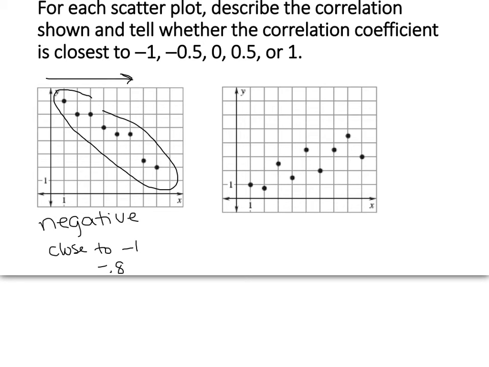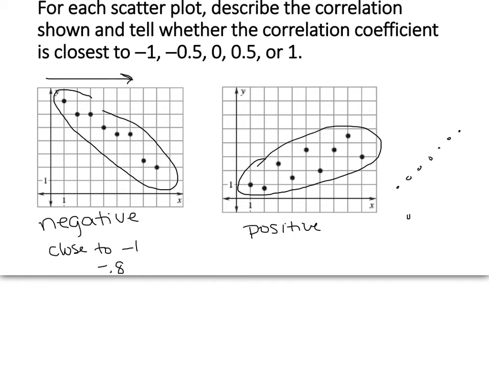Right? The second one, this is positive. So again, if we read the graph from left to right, we can see that they tend to have an uphill motion. So this is positive. The points are not as close together as they were in the first example. See that they're more spread out. So this is not 1. 1 would look like if they were all just in line, one right after another. So it's not 1.